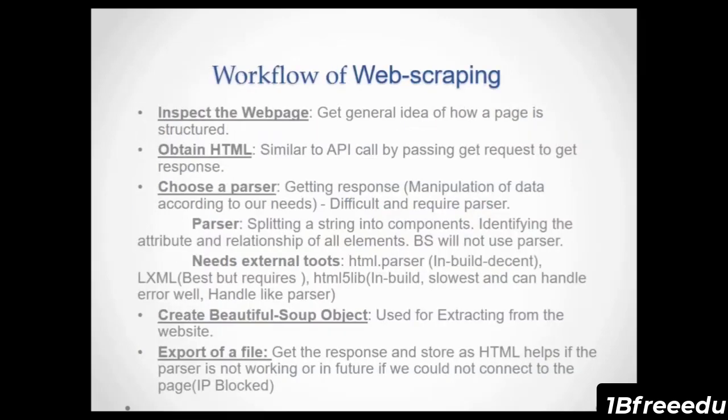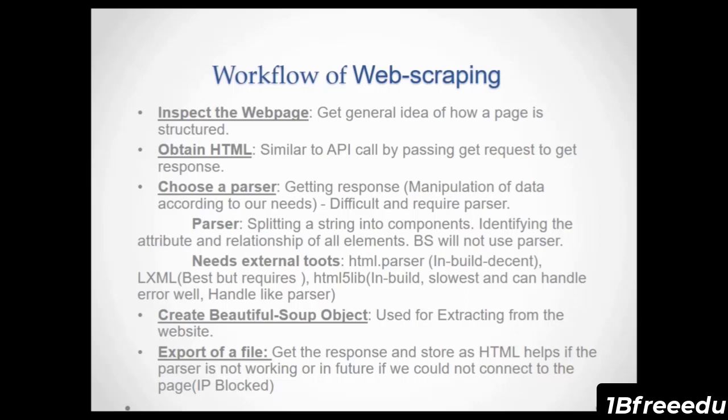Now I will explain what's the workflow behind web scraping. Web scraping has 5 stages. First, we need to go through the particular web page and see how it is structured. That is called inspecting a web page. In this phase, we will see how the data is stored, whether in tables, media, videos, or whatever content is available, so that we can get the values from the particular page based on the values available in the web page.